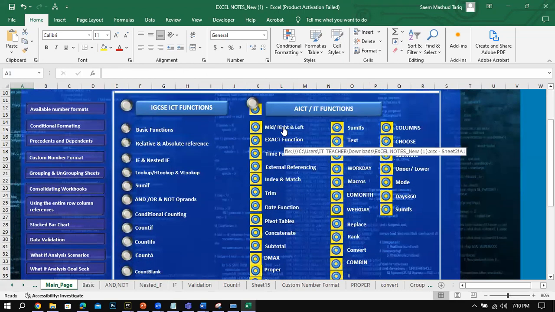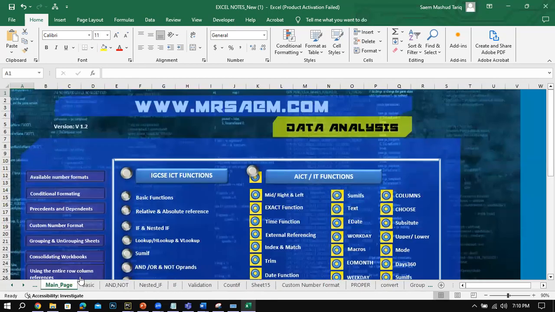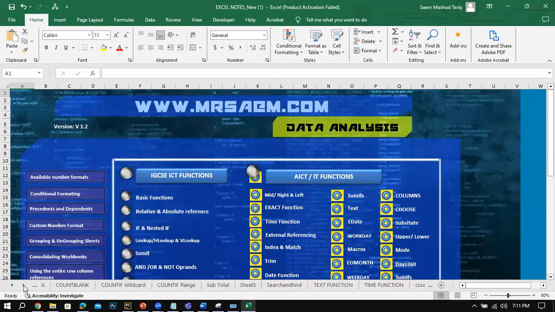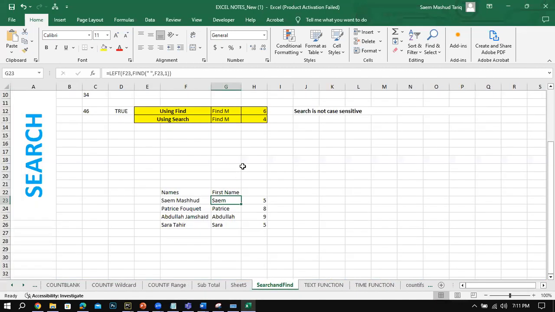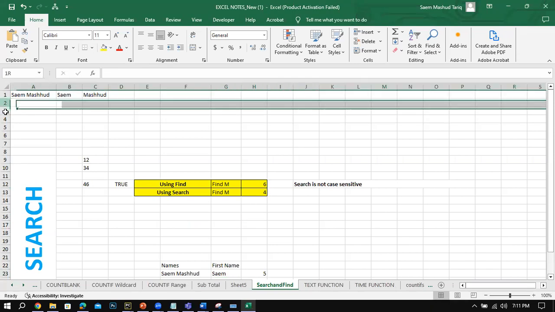We have discussed MID, RIGHT, LEFT. I believe you know what MID, RIGHT, LEFT is. Yes or no? Okay. Then could you tell me, have we discussed find and replace in the class? I'll just show you. Search, sorry, search. We have discussed this, the FIND function.